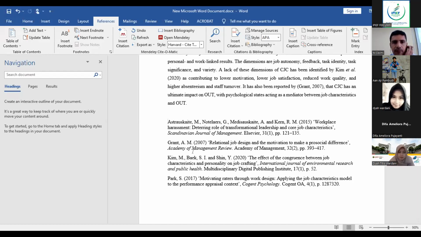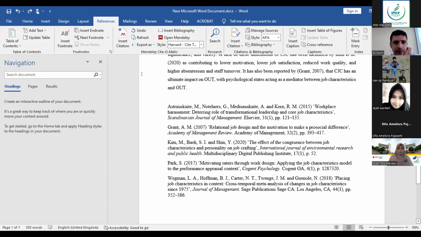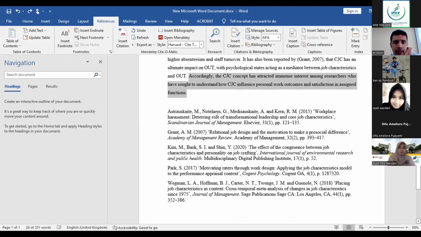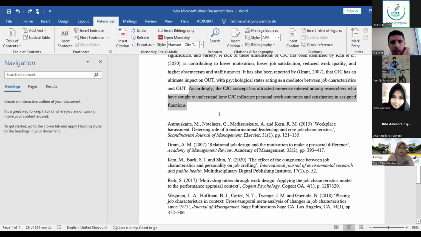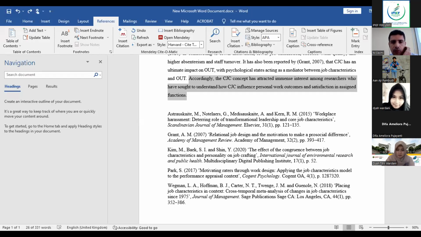We will miss one citation in the document without it being in the list, or the opposite. We will find something in the list without seeing it in the main document. So this software gives us a lot of benefits for working with citations. I hope every one of you tries to download this software. The name is Mendeley.